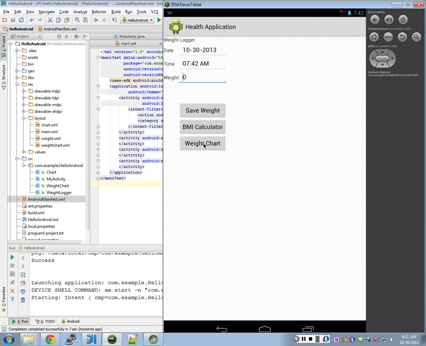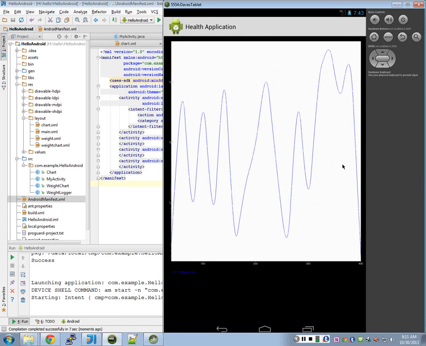All right, so here's my weight chart. Come on, baby. Speak to me. Yes. Look at that. So you see it's got the values down here on the bottom. They're very small. And it's got these values up here on the top, which are also very small. And the smoothness, remember when we did ours, we did a line dot, dot, dot, dot, dot, like that, and it was very sharp, right? So the smoothness factor smoothed out the edges of the values. That's what that did. Isn't that cool?